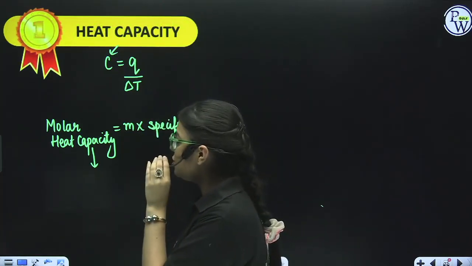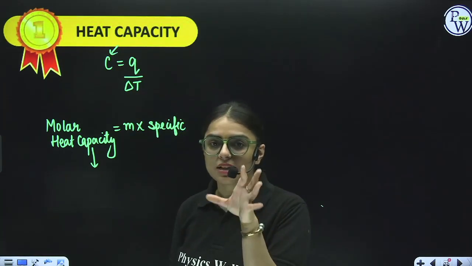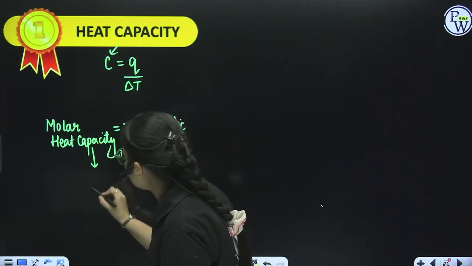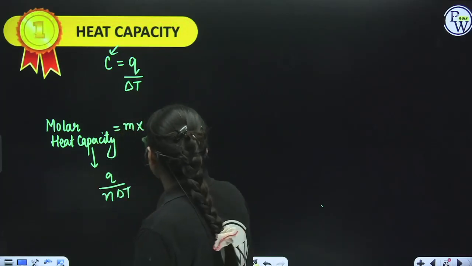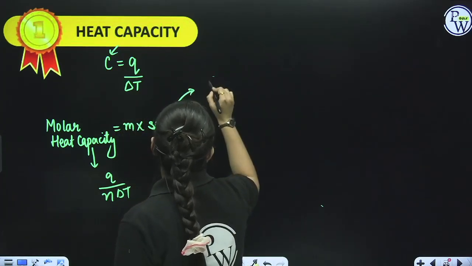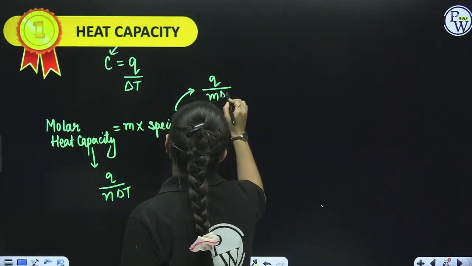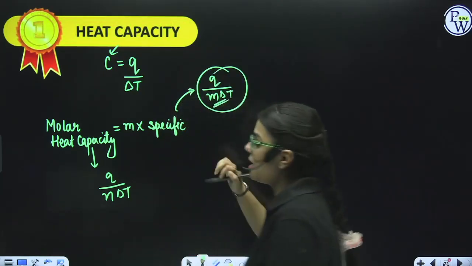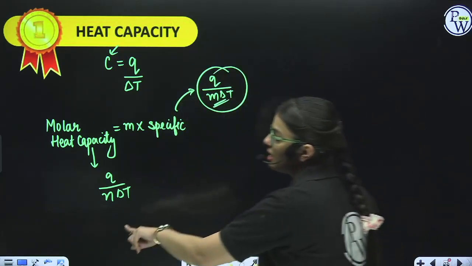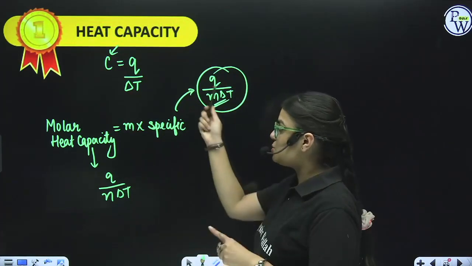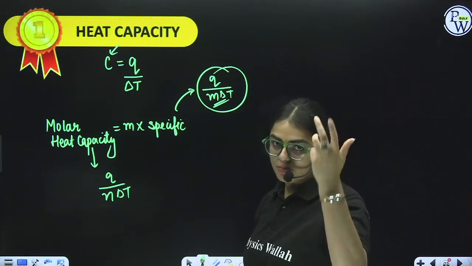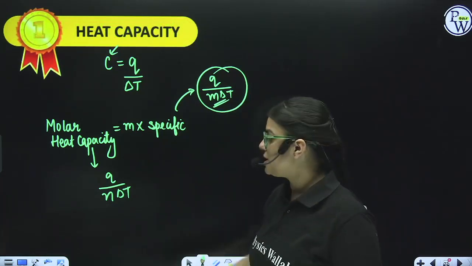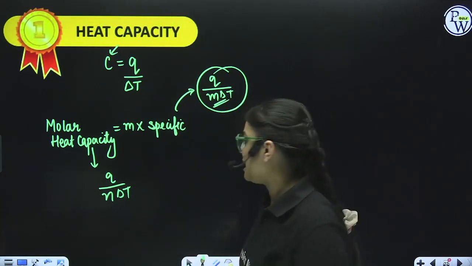So in the case of molar one, we are going to use the terms as moles over here. That means it is going to be Q by n delta T, and for the specific one, it is equivalent to Q by m delta T, because it is dependent upon the mass, 1 gram, and for the molar one it is dependent upon the moles, 1 mole. It is when 1 gram amount of gas, when we are talking about a rise in temperature by 1 degree Celsius, and when we are talking in terms of moles, that is going to be the molar one.